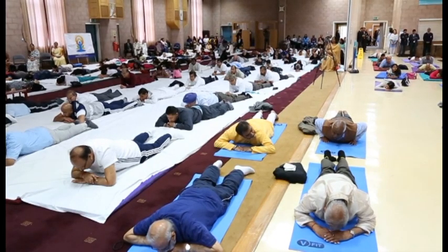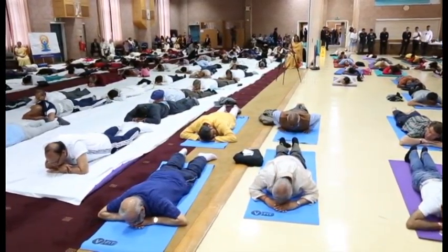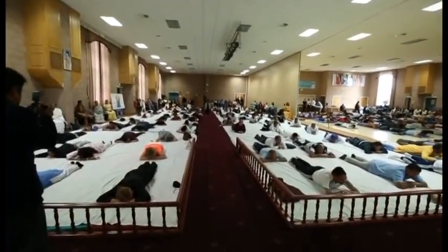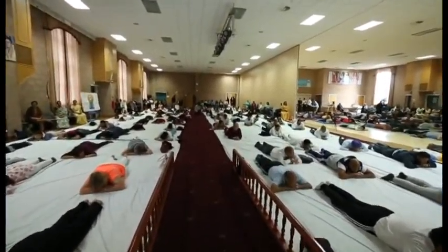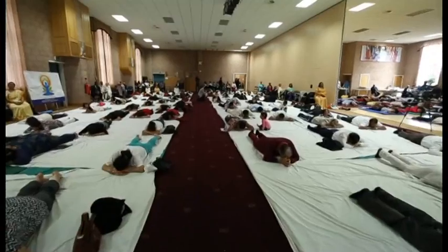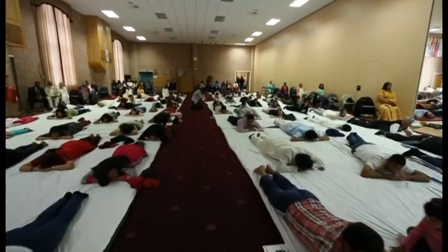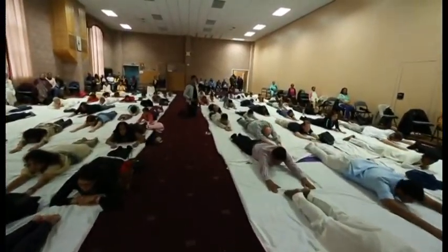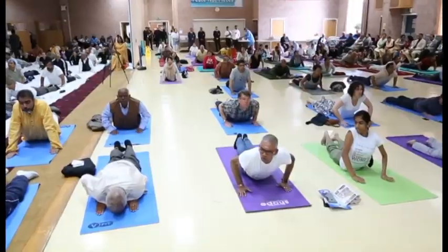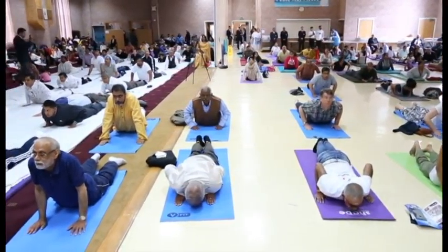Lie down on your stomach, rest your head on your hands and relax the body. Now join your legs and stretch your arms. Keep the forehead on the ground. Keep your palms beside the chest and raise the elbows. Inhale, lift the chin and chest up to the navel region. This is Bhujangasana. This asana is best for stress management. It also helps to manage backache and bronchial problems.